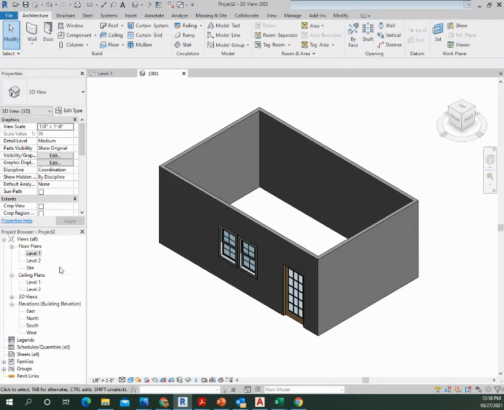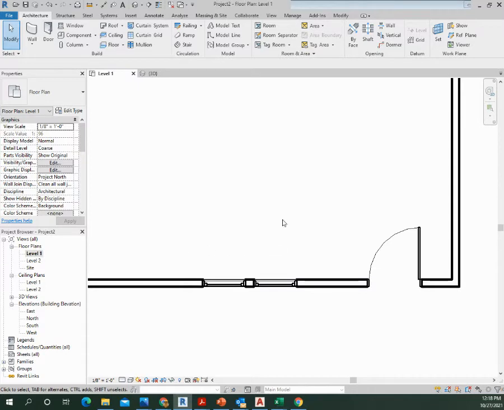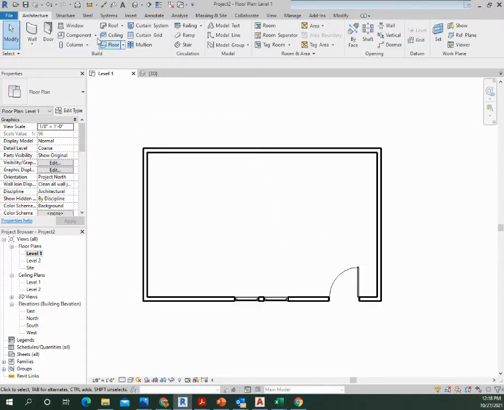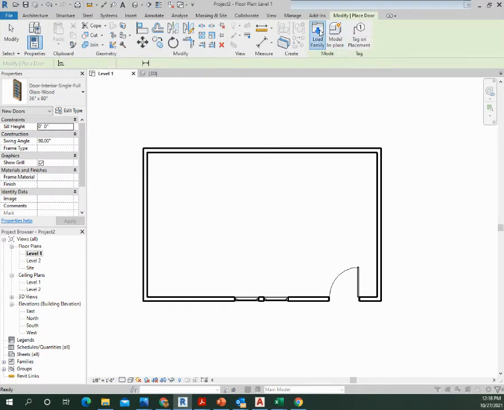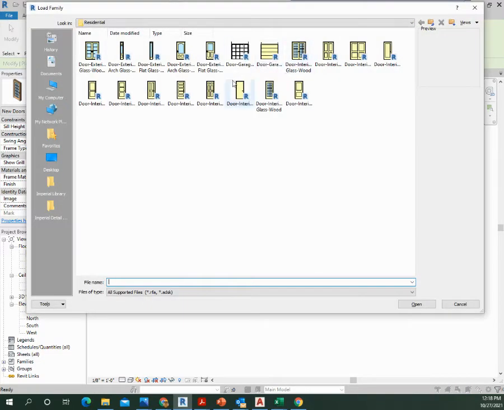All right, so we'll bounce back to level 1, and we're going to put an opening in here. And an opening is considered a door, but it may come in as a component. So you have to be real careful with that when you do that.